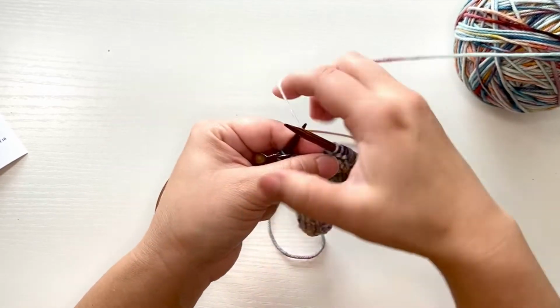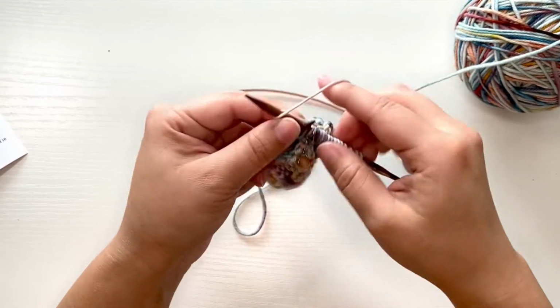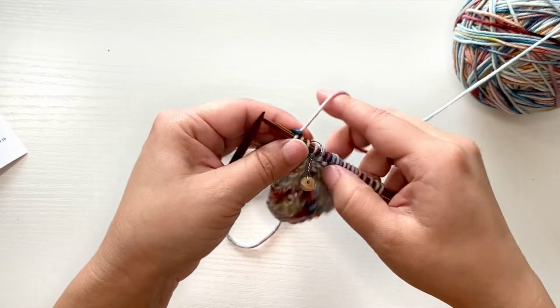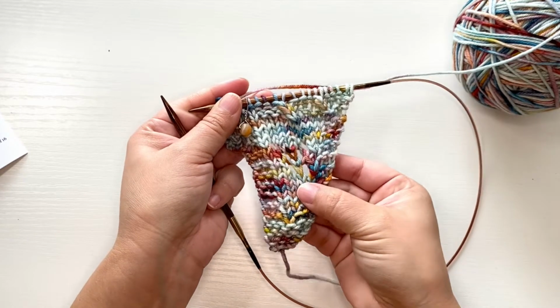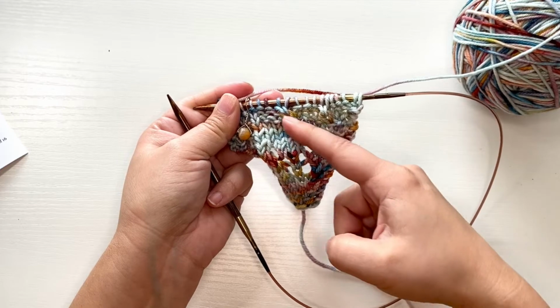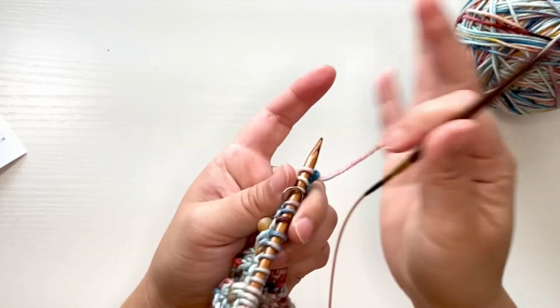Okay, that brings us to the end there. So if you ever do get off in the pattern, you can start seeing that this line is starting to go diagonal, right? And it's starting to move across, so it'll continue moving across that section.